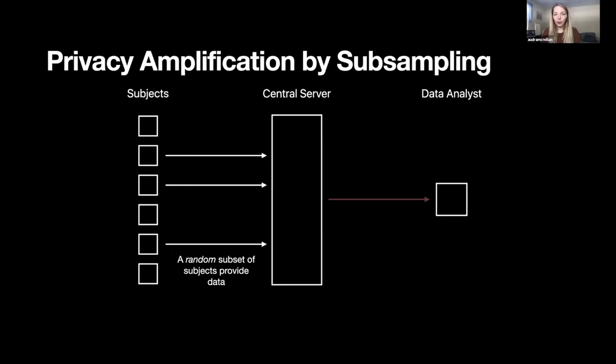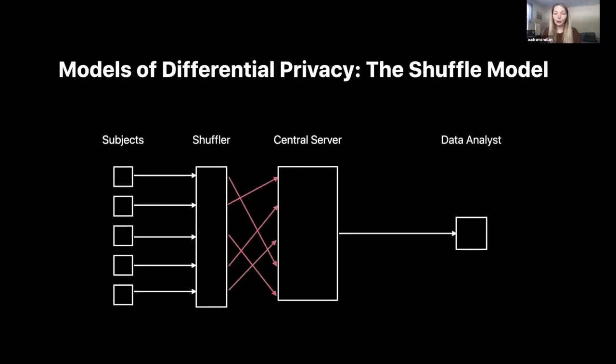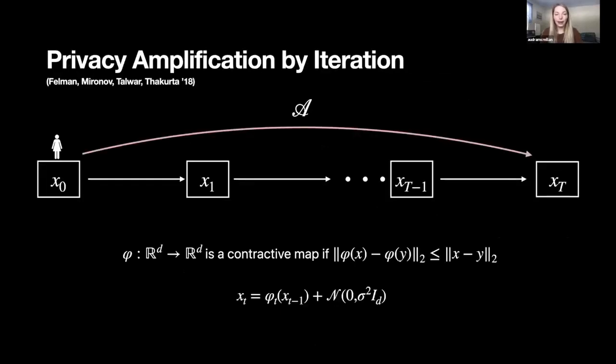Okay, so just a quick review of the types of privacy amplification we looked at. The first one was subsampling. So if you only take a subsample of your data, then you can amplify your privacy that way. Our second one was shuffling. If you build in a shuffler between your data subjects and your central server, then you can get better privacy amplification, better privacy guarantees than the local model. And our last one was privacy amplification by iteration. So if you take your data and send it through many post-processing steps of a particular form, then you get better privacy amplification, better privacy this way as well.